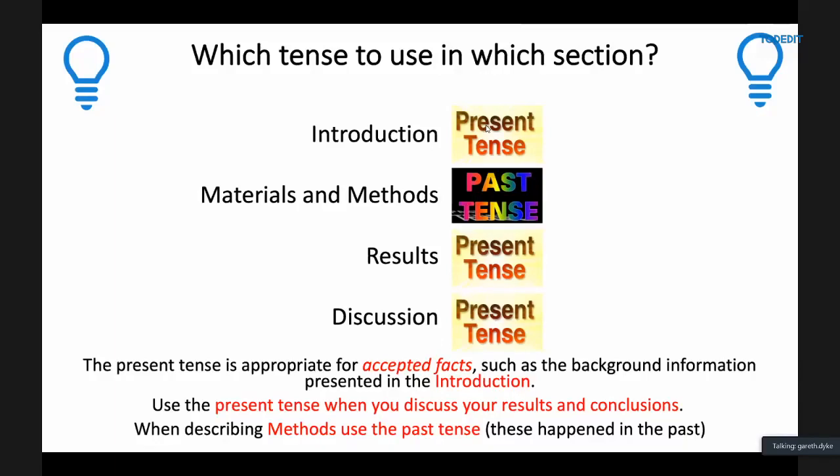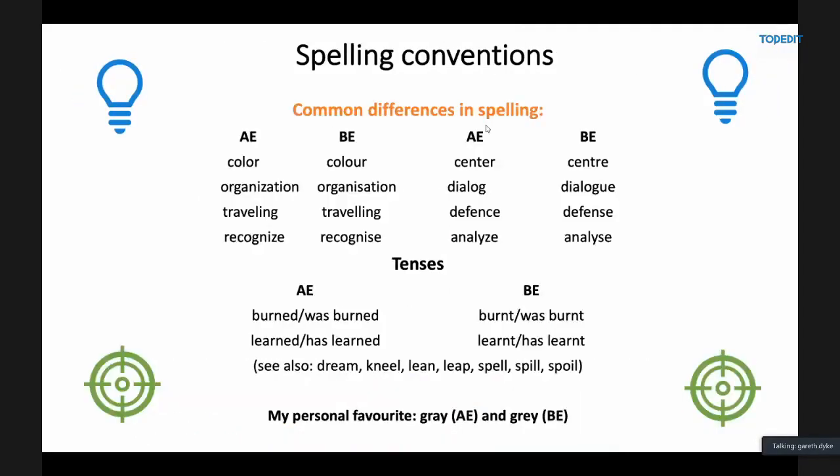But let me tell you, one of the biggest confusing things about reading academic papers is that people often mix the tenses between the different sections. They'll write in different parts of the paper with a range of different tenses. This is one of the big, not mistakes, but big problems that we get when looking at papers for editing. It can really affect understanding if you don't follow these simple rules.